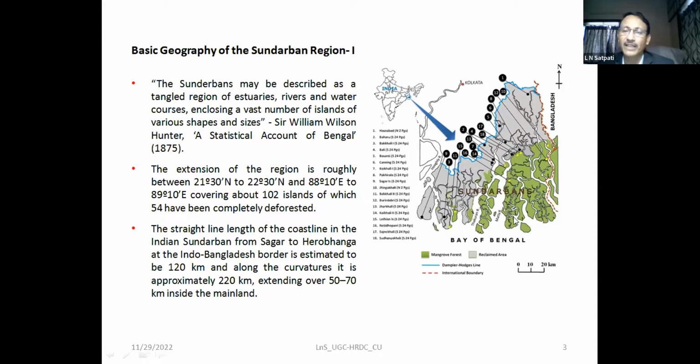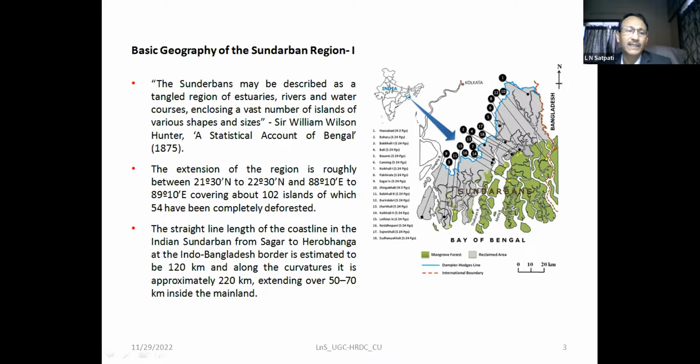entire delta front region. The second very important thing is that water is not coming down through the Ichamoti river system, Matla river system, Vidyadhari river systems, because these are already highly moribund rivers. They have already decayed, and from the headwater nothing is being made available from the Bangladesh side, and from the West Bengal side also. So sweet water is not coming, only the prevalence of saline water going up.